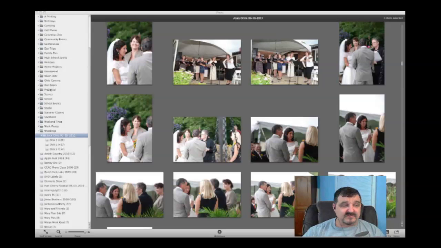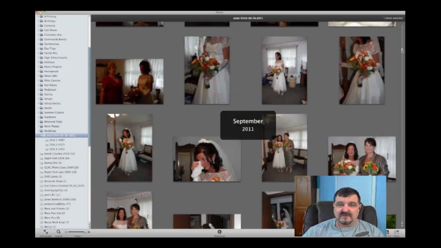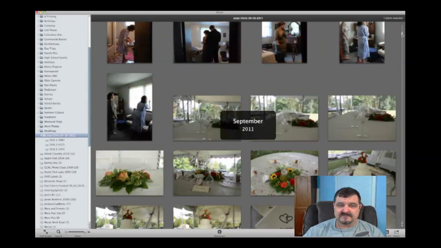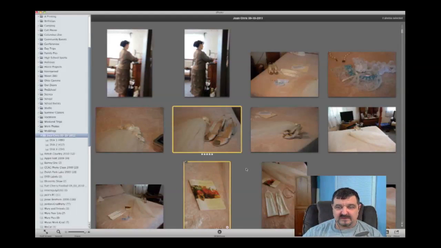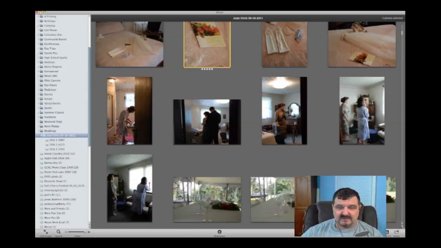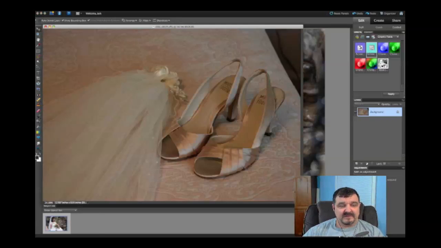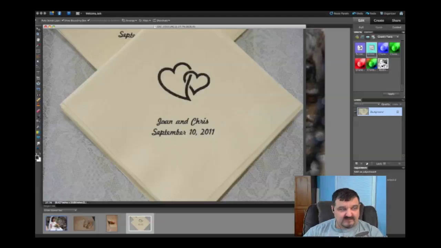So here we go. We're going to pick out some pictures here. Let's see here. Okay, let's pick out some pictures. I actually already have it marked there, to be honest with you. Let's see where they're at. Here's one. Here's one right here. Next. We're going down here. Here's one I need. We're going to open these up. So if I right click on these, I can open these up in my external editor here. Okay, so we have those open.